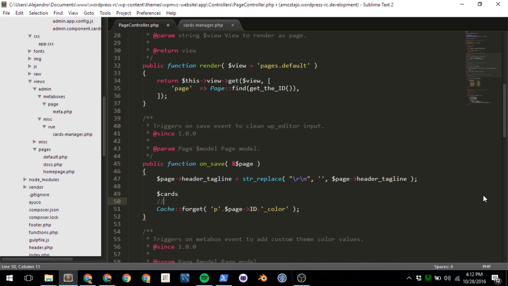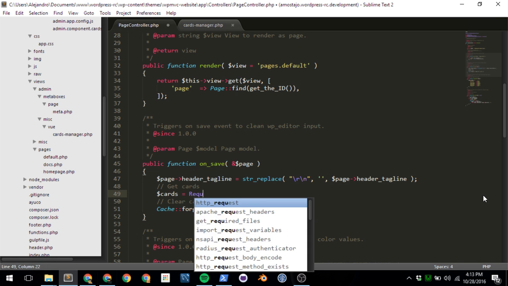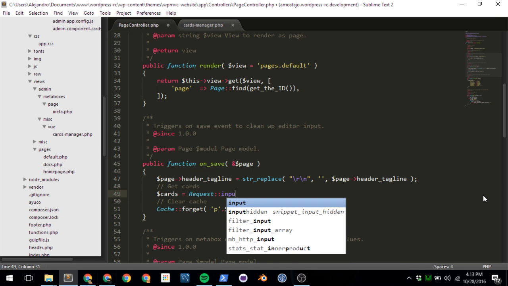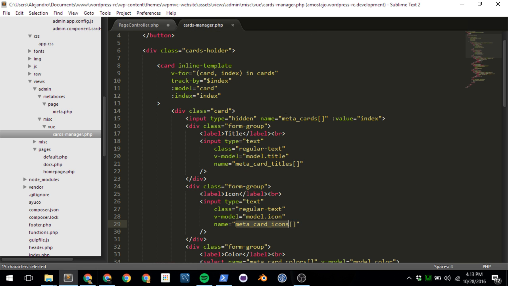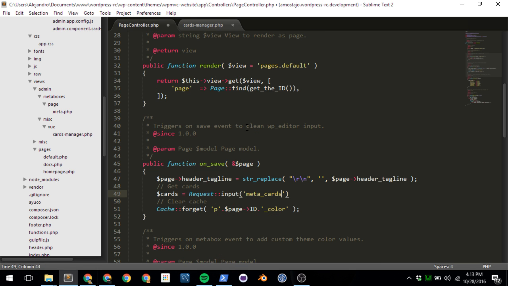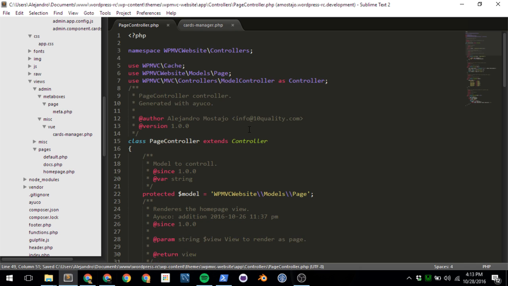Okay, so there's the cache here, and here we're going to get cards. So cards will be equal to request input, and we're going to request meta cards, which is this one. And if there is no information coming out, we default the value to an empty array.